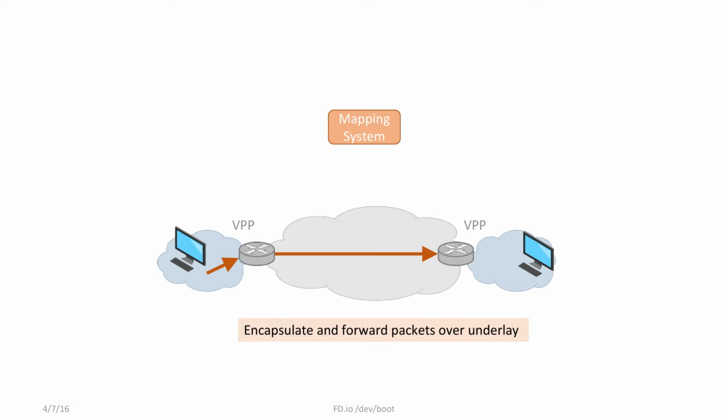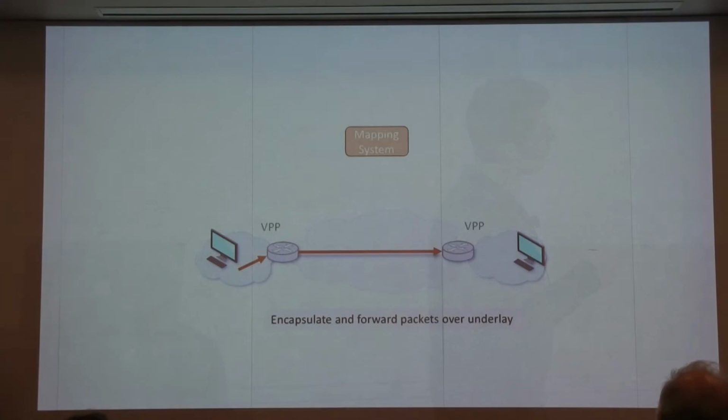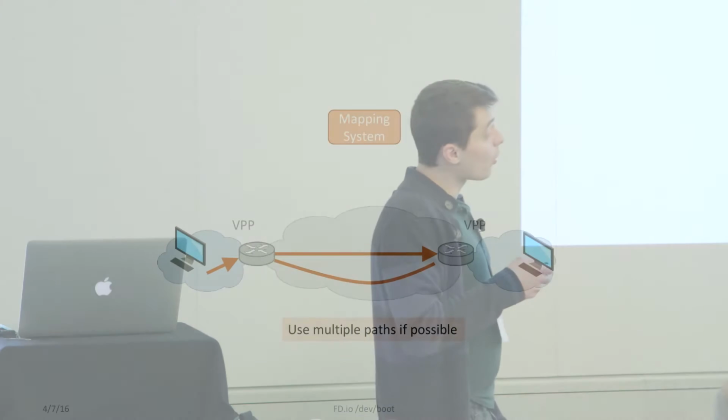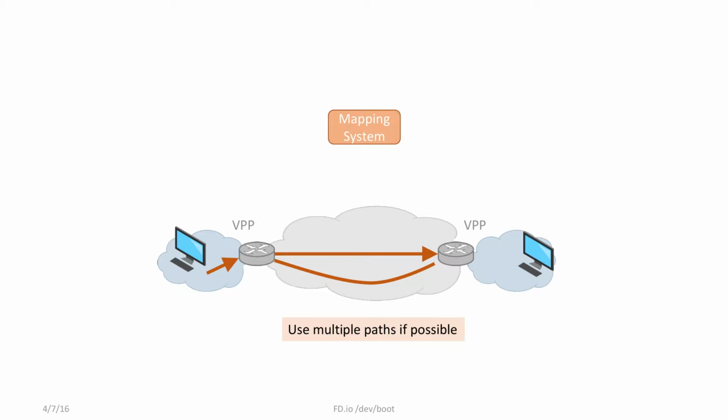Now, once the XTR obtains this information, I'm confusing myself, I'm using LISP terminology, once this node obtains this information, it will cache it for reuse whenever other packets come within the flow. All the other packets that come will be encapsulated and sent to whatever we decide is the destination. In the simplest of cases, we just encapsulate towards the destination.